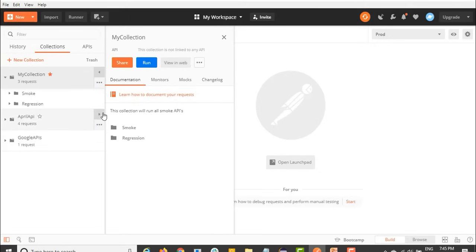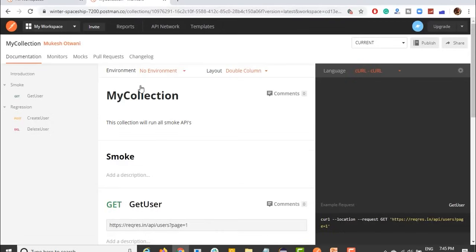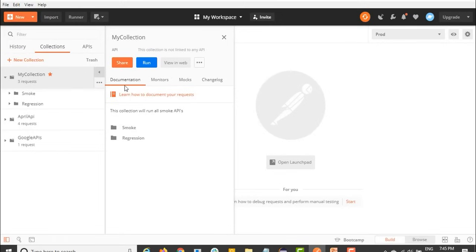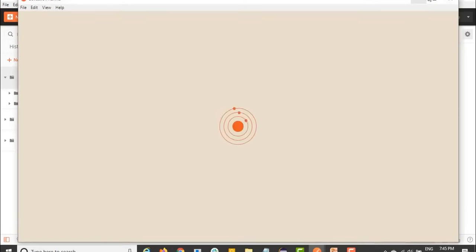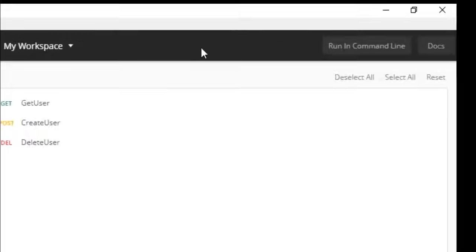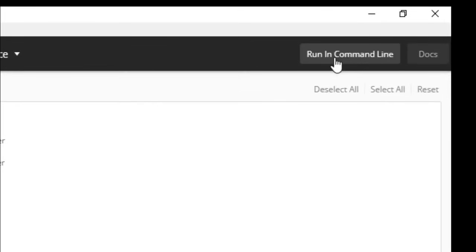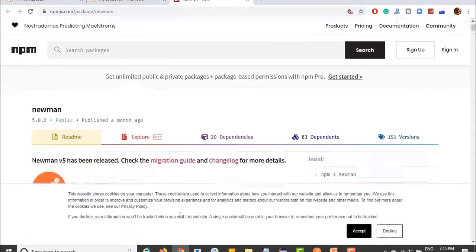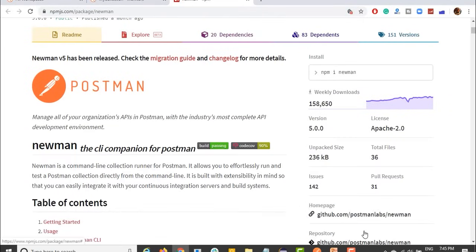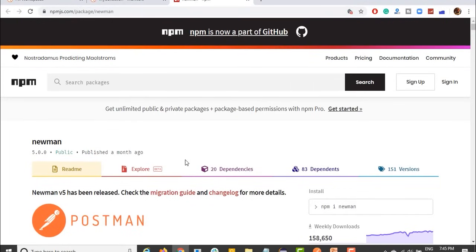That's a very quick feature about import and export. Once you get your Postman collection exported, you can directly run it from the command prompt. If I show you that collection runner, you will see one option here called run in command line. Can you see this? In order to run this collection from the command line, you just need to install a new package called Newman. With the help of Newman, you can directly execute your tests from the command prompt as well. This is the official link, in case you want to explore right now. Anyway, I will be covering this in the next video.